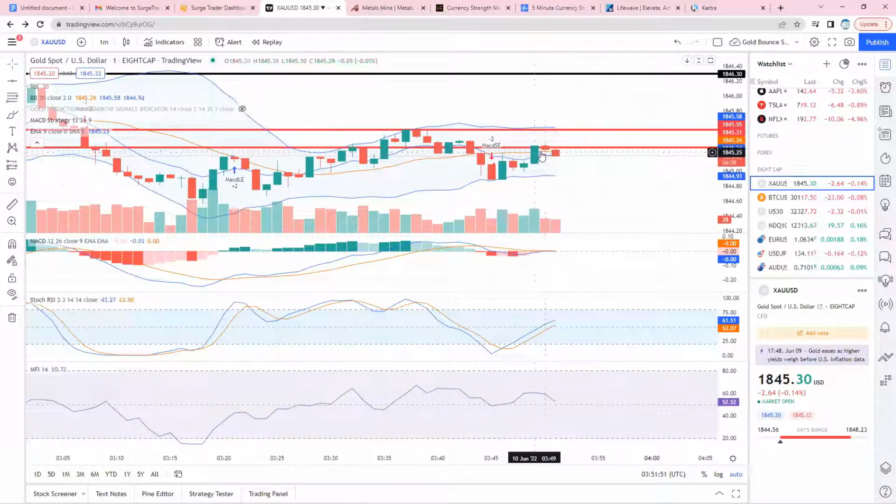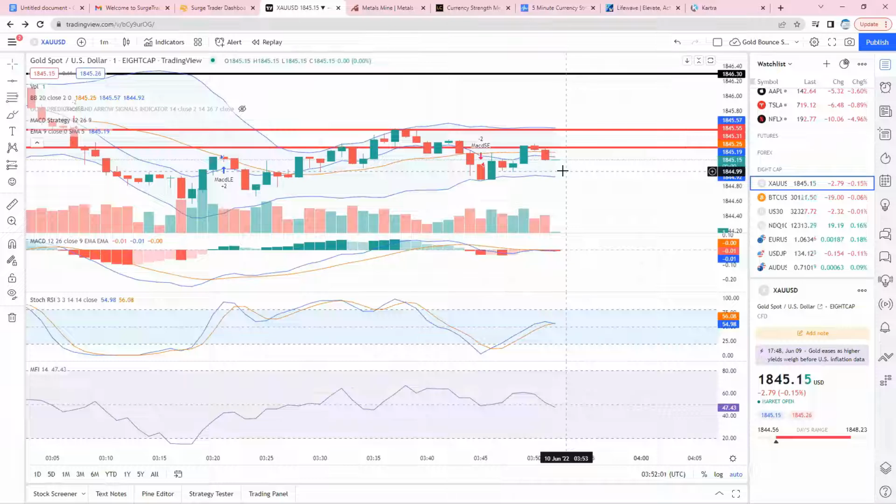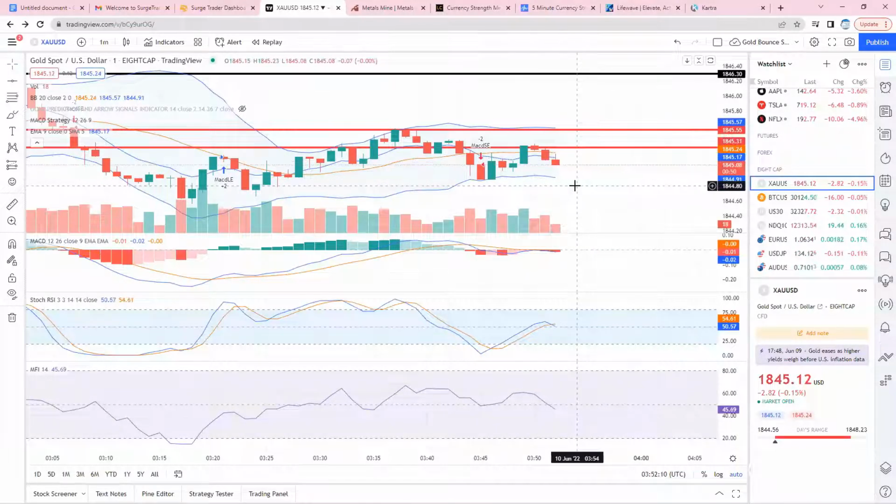Because usually it bounces off like the moving averages or the top of the Bollinger Band to go back down. So here it is. If you guys got in right there, you're making some good money right now. Depending on your volume, you might want to get out already, or you might want to wait a little longer for it to go all the way down to the bottom of the Bollinger Band. And here it is. It's going down there.